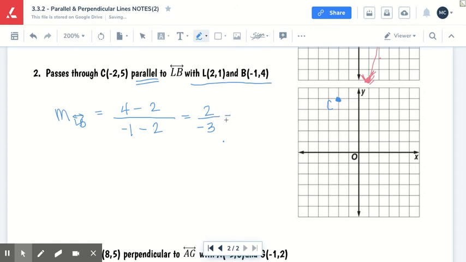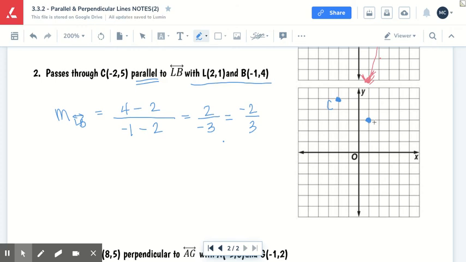So I'm going to manipulate this fraction a little bit. With a fraction, a negative can be either in the denominator, in front, or in the numerator, and that all means the same thing. So I'm going to move it to the numerator just so that I have my vertical change being negative, so I can move downward on my grid here. So from this point, I'm going to go down 2, and then the horizontal change is +3, so to the right 3, 1, 2, 3.